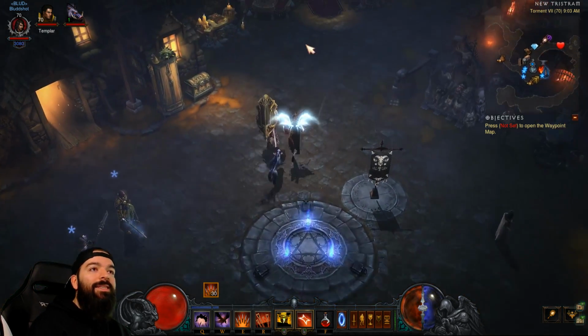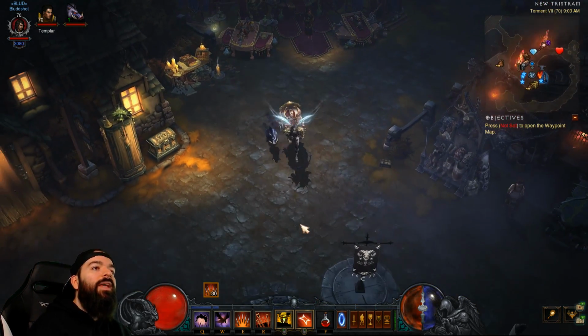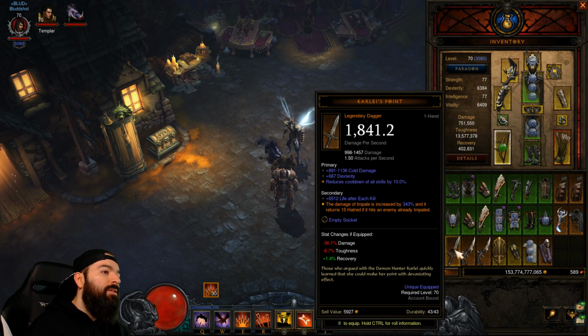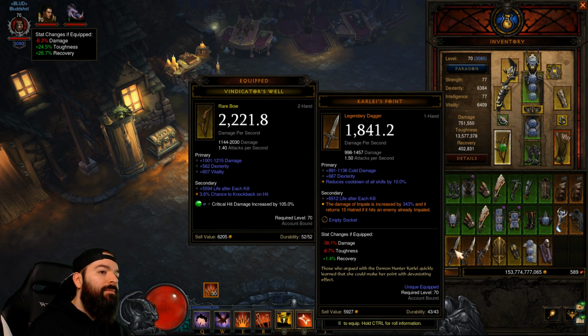So Natalya's is pretty solid overall. You do have to roll for the dagger to make it pretty solid, but it's not much effort. If you're going to play Shadow Demon Hunter, you might want the Carlisle anyway, right? If you get the Carlisle point, just build it like a multi-shot Demon Hunter. I'll have a mock-up build in the description.